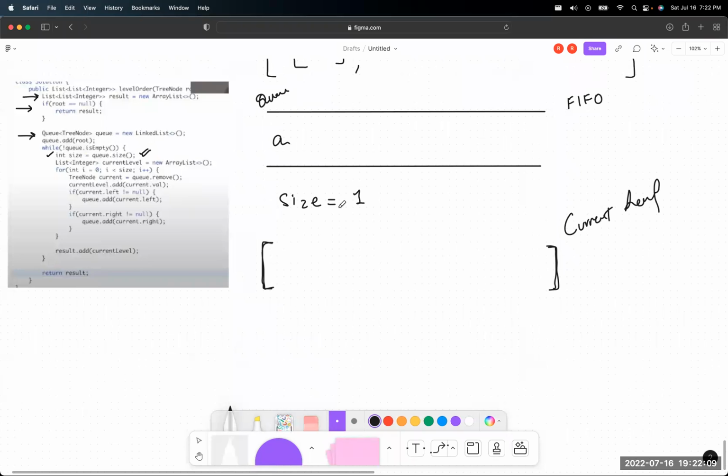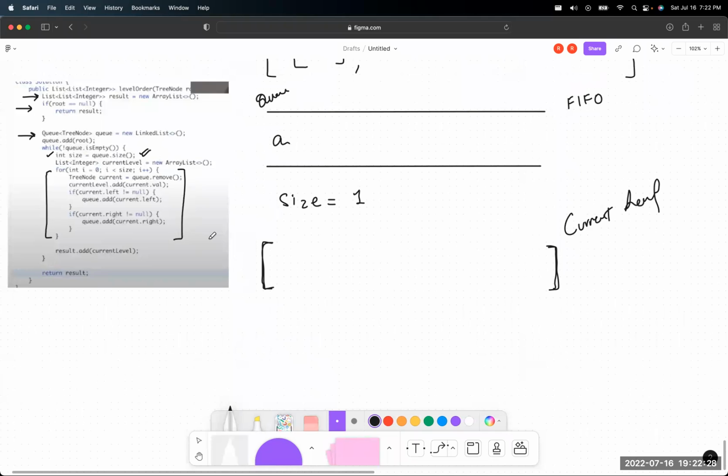So, we created current level, and now we perform an action once because size is equal to 1. This whole section here is performing one action size times.